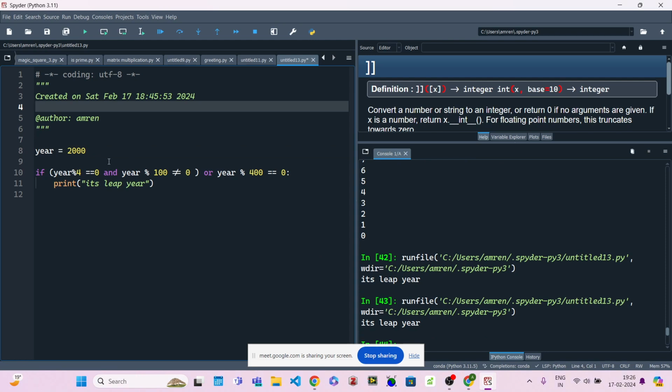So we have 2000 and then we divide by 100. It's 20. It's also divisible by 4.